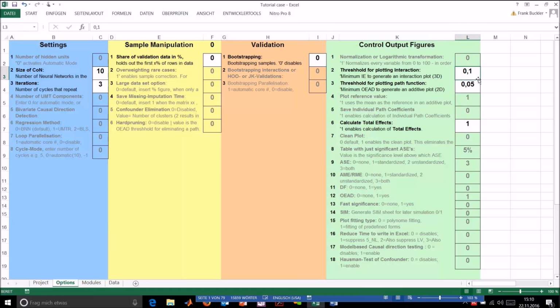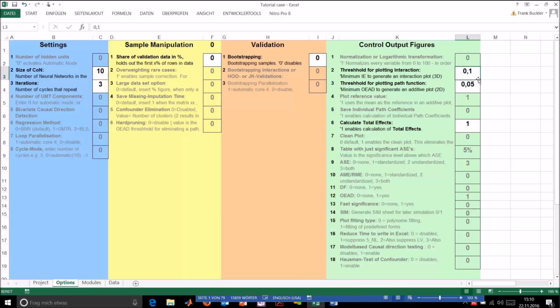Okay, and then in the green part we have some settings where we can control what will be generated, for which relationships NEUSREL generates a visualization.